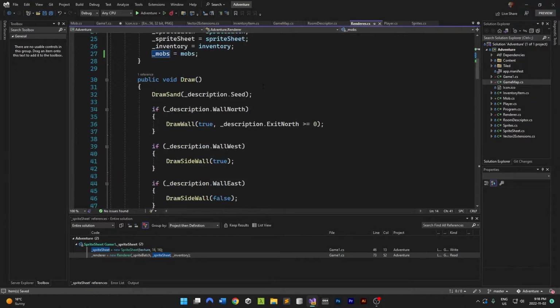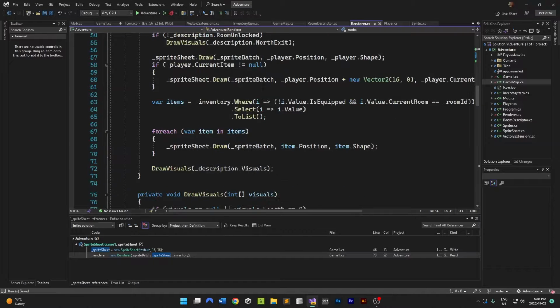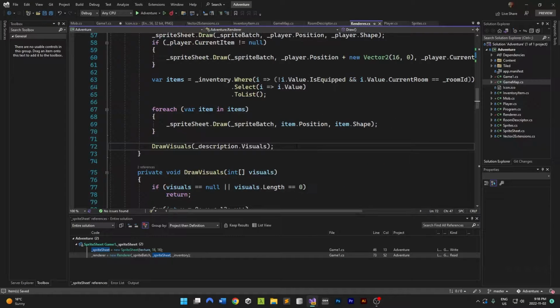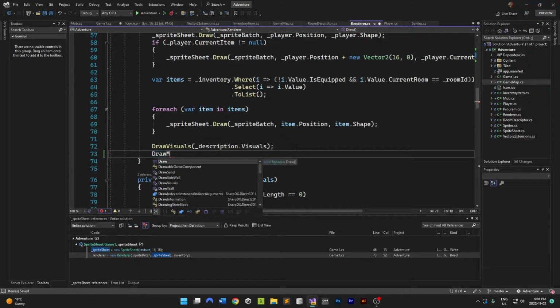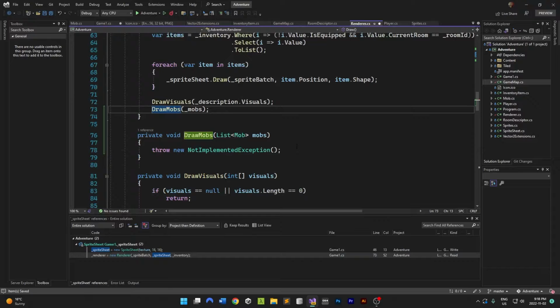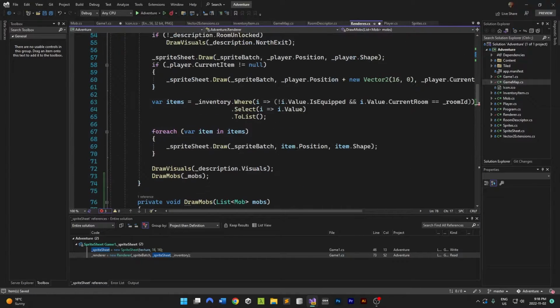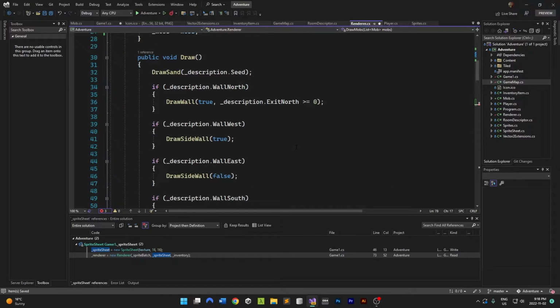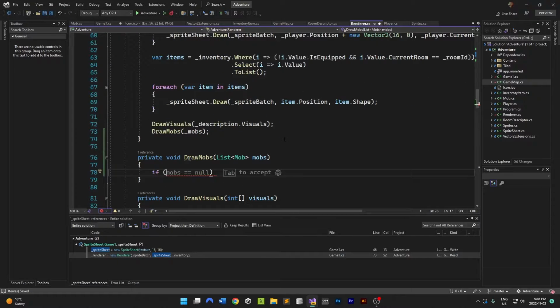There's our mobs, and then we're going to draw the mobs on top of that. So we're going to say draw mobs. If you know the current room, it's from description. Right, do for each.